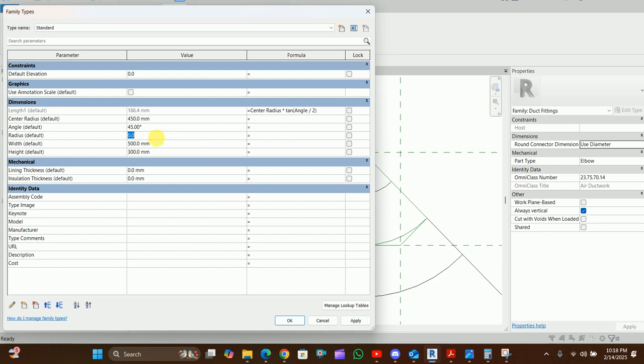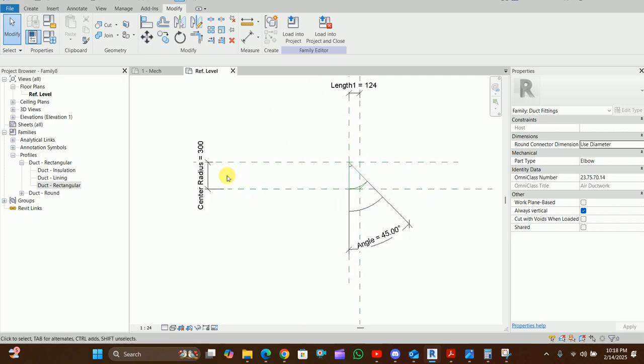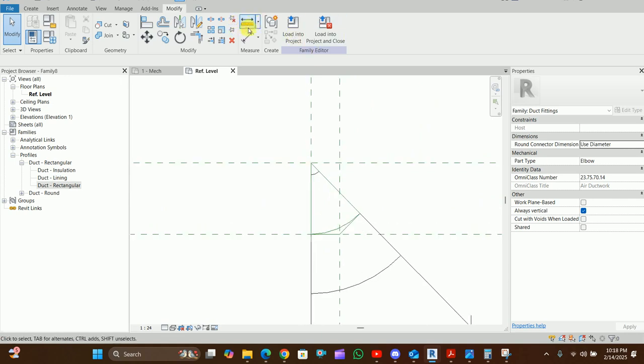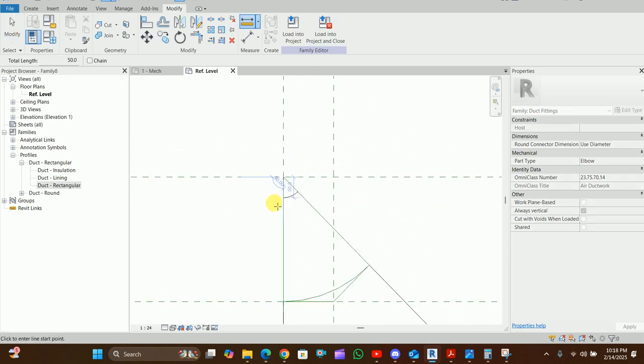And I'm going to give it a value, say 50, and then I can calculate my center radius as a function of this new parameter called radius. So I'm going to give the formula radius plus half of width. So now it's being calculated, and you see the center radius is adjusted, and it is being calculated as a function of this radius, which we can measure here from this reference plane to the edge of the duct.